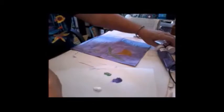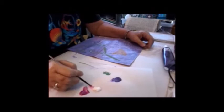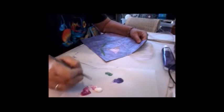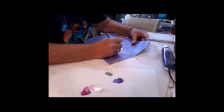And this is where I decide to get rid of that yellow flower. And I'm just using some pink and white acrylic paint, and I'm going in and I'm going over. Let's just say I base coated the flower with the yellow. It wasn't a mistake. So I'm just going in, and I really like the pink and white on the purple. It turned out rather well.